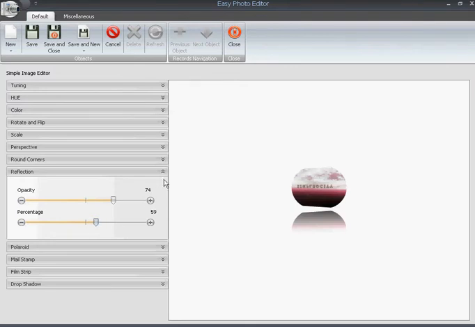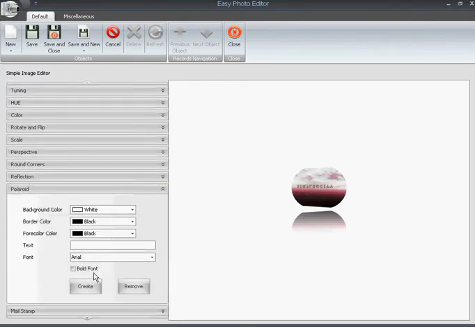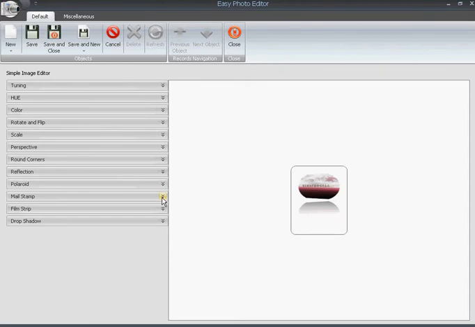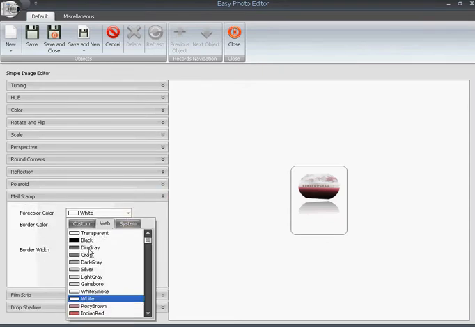And there we go. And we have some effects such as with Polaroid. Let's see what we can do. Dim. There we are. So we add a little bit of a Polaroid photo effect. Mail stamp, if we want to do that.